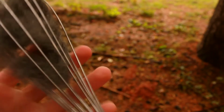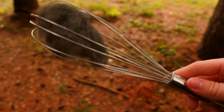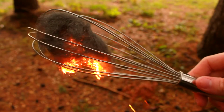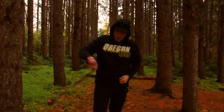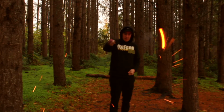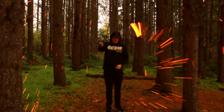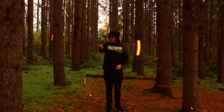And once you have it inside the whisk, you're going to take your lighter and light the steel wool. And then once you have it burning, you want to take the burning embers and just start swinging it. This is how you're going to get that cool effect with the long exposure, and it's going to give you these amazing photos like you saw earlier. And that's how you do steel wool photography.